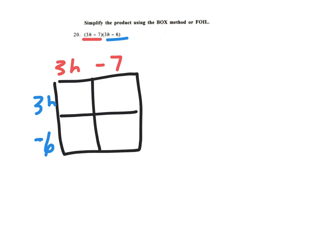So I'm going to do 3h times 3h gives me 9h squared. 3 times negative 7 gives me a negative 21h. 3 times negative 6 gives me a negative 18h. And then negative 6 times negative 7 is a positive 42. 21, 42, yep. And then I'm just going to rewrite whatever I have.